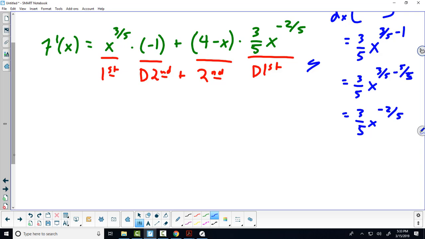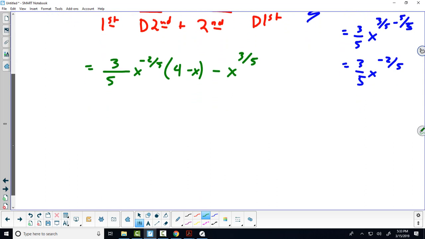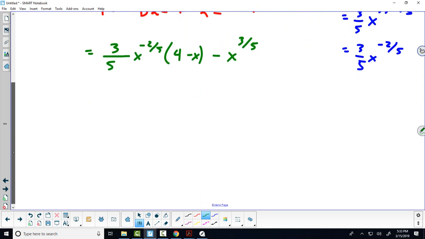So taking the derivative is actually the easy step in this problem. We now want to figure out where this derivative is either undefined or where this derivative is 0. So if I want to do that, I need to combine it as a single fraction. So what I'd like to do first is reorder this as 3/5 x to the minus 2/5 times 4 minus x, minus x to the 3/5. And if you're feeling good at algebra, I encourage you to pause the video and work your way through this, combining it as a single fraction. I do encourage you to try it and then resume.